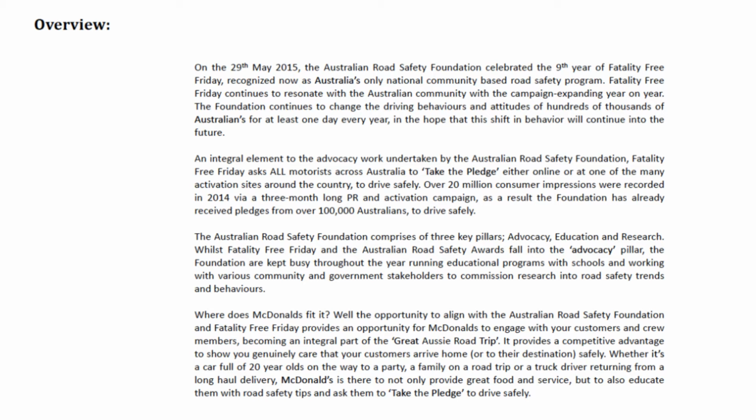So after the bullet point page, we have the overview page that we include in our documents. Now this page is effectively just a longer form description of the opportunity. That said, any more than 3 to 4 succinct paragraphs and you'll start to lose people's interest. So remember what I said on the last slide about taking the reader on a journey with you and building and building. This is not a page where you start selling the opportunity in great detail.